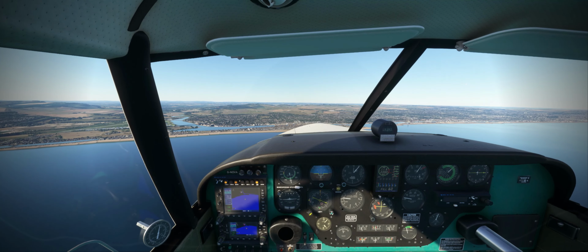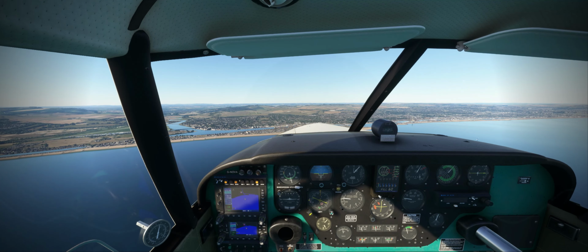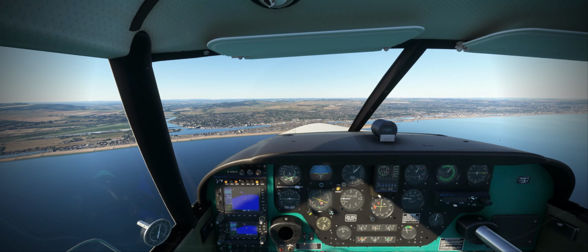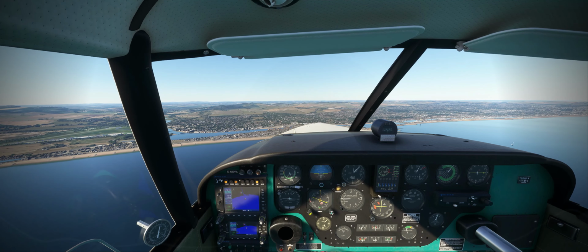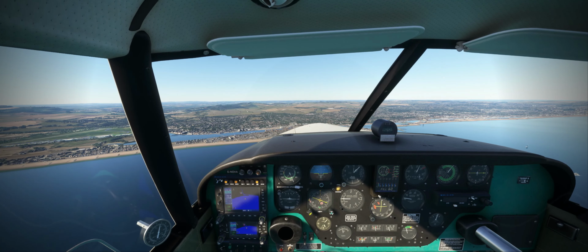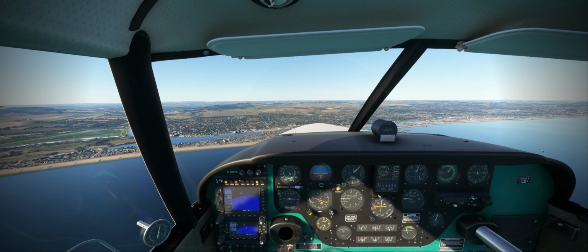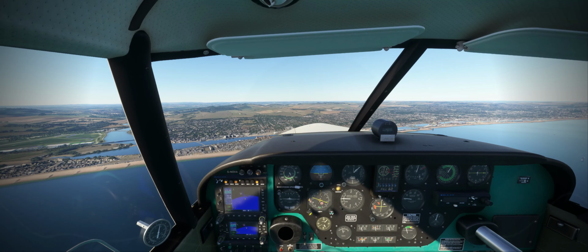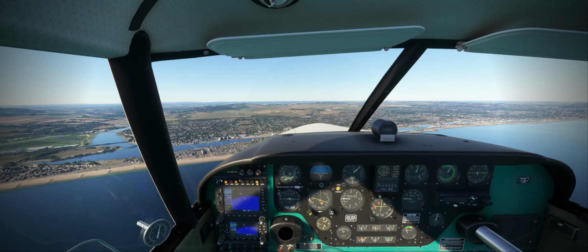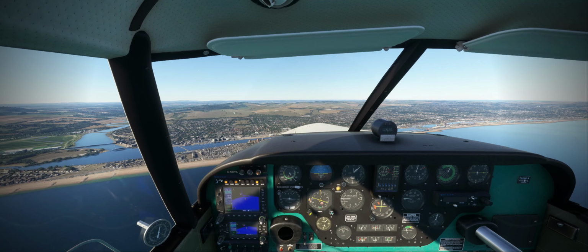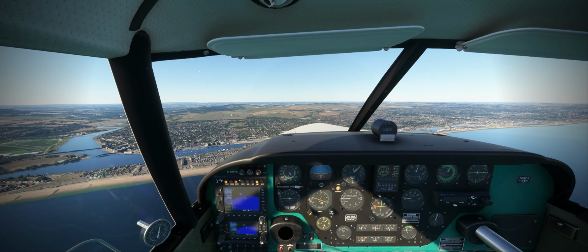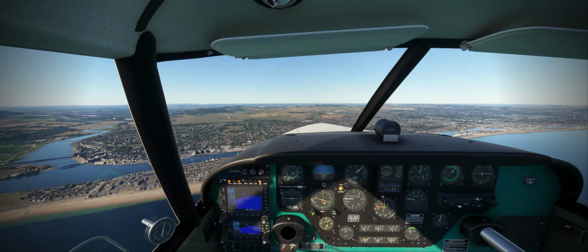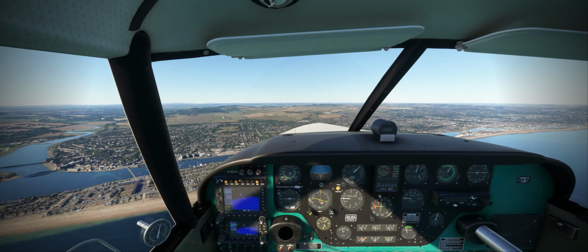I would just be trying different power settings and seeing how I could get the exact correct airspeed. Okay, we're looking now to be parallel. See, I'm just pulling back a little bit too much. It wants me to have the gear down if I'm going to use those sorts of power settings.